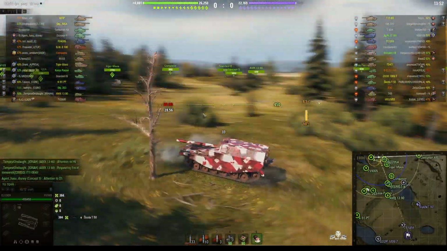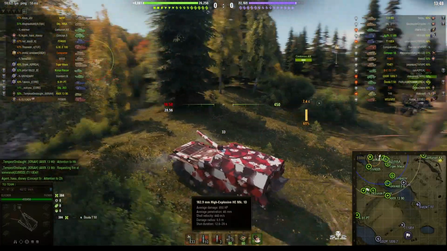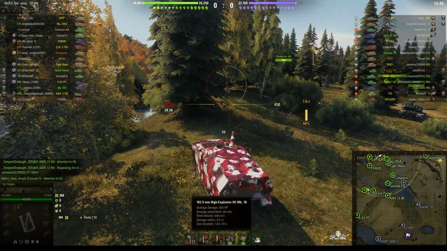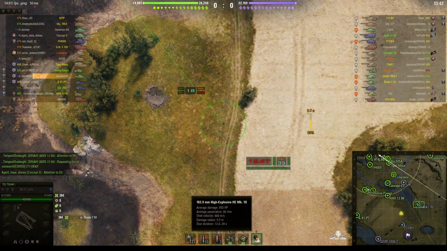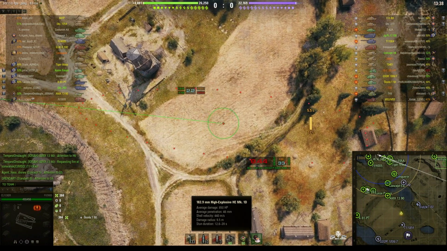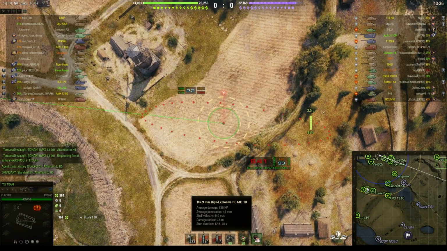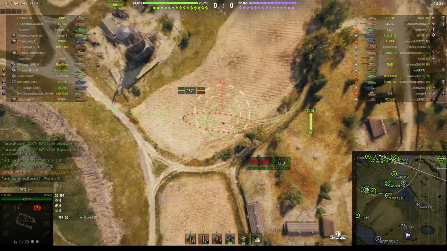384 hit points from his first shot. Now, he's using the big gun, the 7.2-inch howitzer, which is 182.9 millimeters in caliber, 850 alpha, 46 millimeters of pen, 9.5 meters on the damage radius, and 12.5 to 28 seconds of stun. So quite a lot of stun.